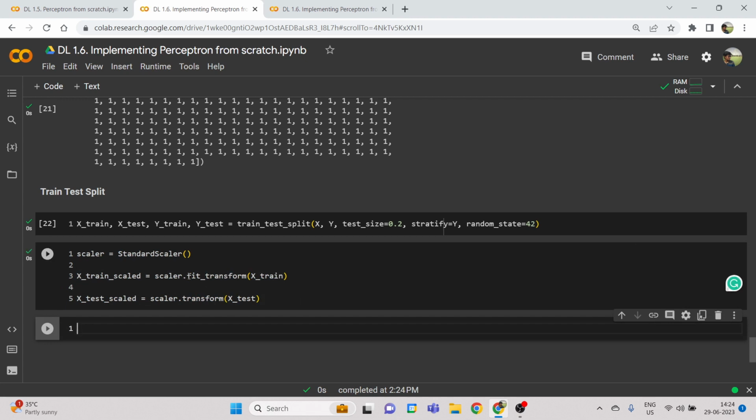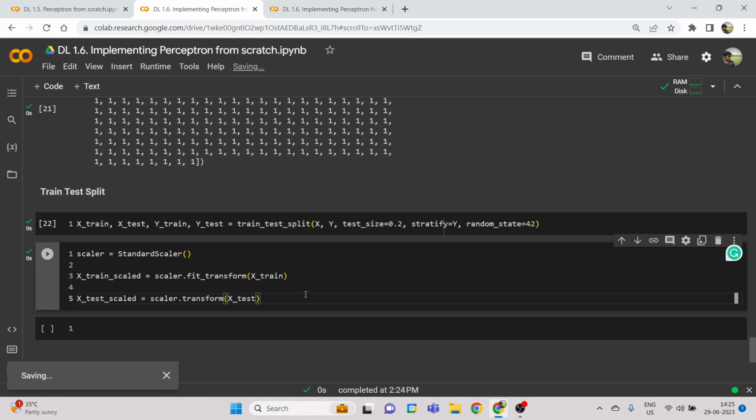I hope everyone knows what this standard scalar operation does, but I'll explain it. We need the data to have a uniform normal distribution. Sometimes your data may not have it. We need the data where the mean value is 0 and the standard deviation of the value is 1, right? That would be the proper normal distribution that we would expect, but this may not be the case when we load the original data set. So that's why we perform the standard scalar, so that we have this data in a proper distribution.